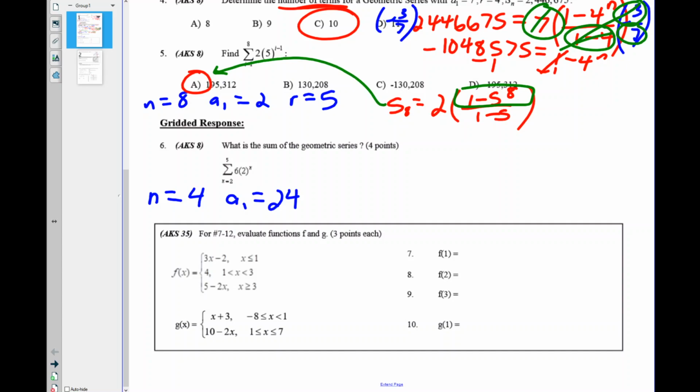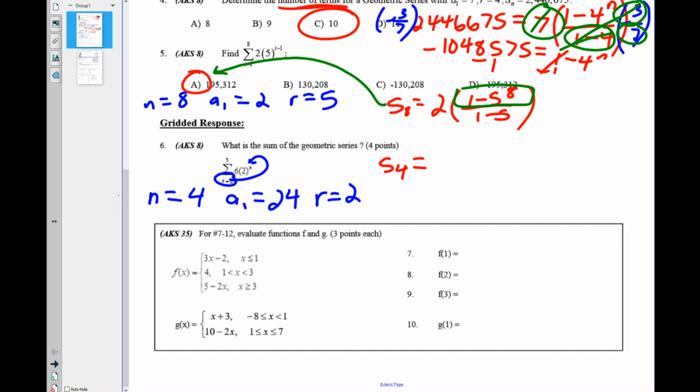I went over this entire problem last period, went through the whole thing, all the explanation, and then at the end somebody asked me, hey, how did you get 24? So if you don't know how I got it, if you're not paying attention right now, say something. Do you know how I got the 24? I plugged the lower limit in for x. And then Zeke, what's the common ratio here? 2, the base. The base is 2. I have everything I need. If you got that far, the rest is cake.